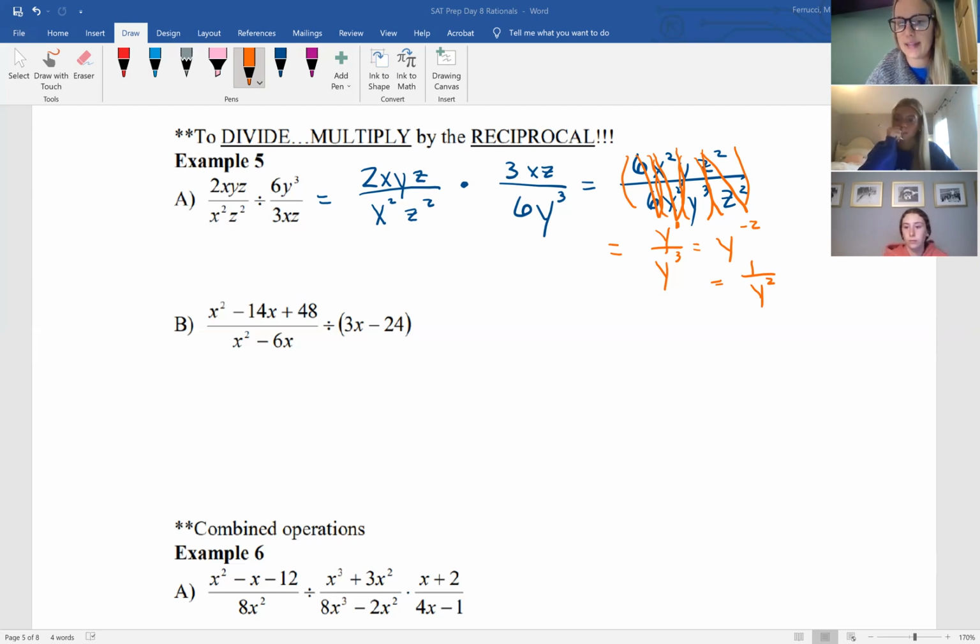So when you cancel these, and when I say that they're canceled, we're dividing them, and 6 divided by 6 gives you 1. So when I say cancel, I don't mean that it gives you 0, it gives you 1 instead of 0. So canceling for division is a little different than canceling when you're combining like terms. Combining like terms, if you had 6x minus 6x, it would give you 0. They would go away. But in this case, it gives you 1.